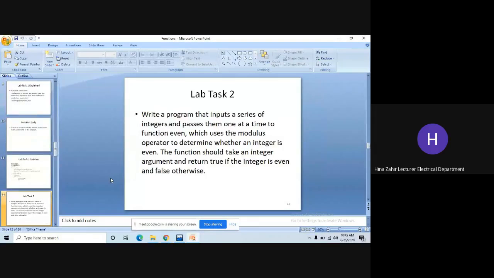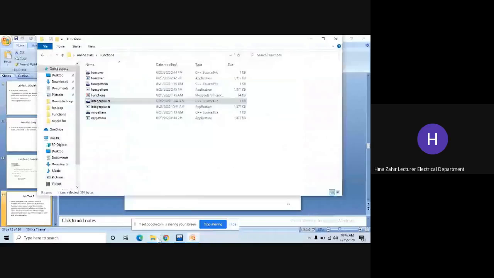But here it says you should take a series of numbers, like 5 or 6 numbers from the user, and the moment you are taking the numbers you just display at the same time: this is even, this is odd, this is even, this is odd. So let's see how we are going to perform this experiment. Now in this task, there was another variable, bold, but it was a bit confusing, so I removed it and we will do it simply. Because last time I did talk with sir and sir says that yes, it's fine if you remove the bold. It was just confusing and I used this variable.